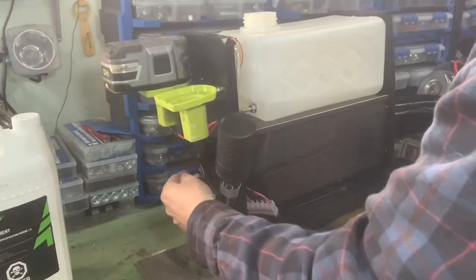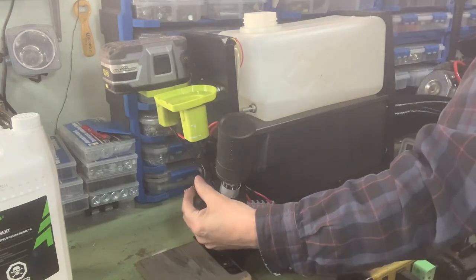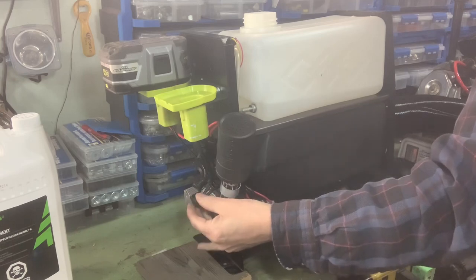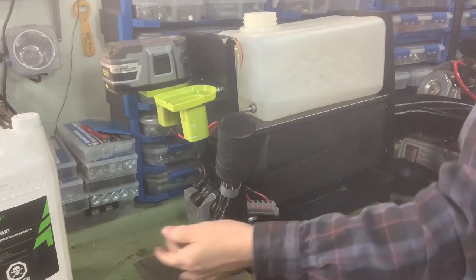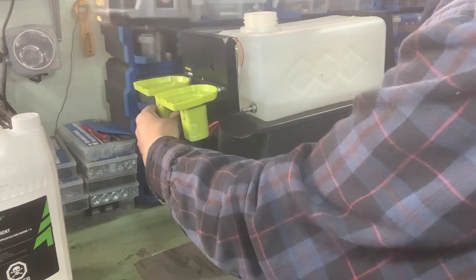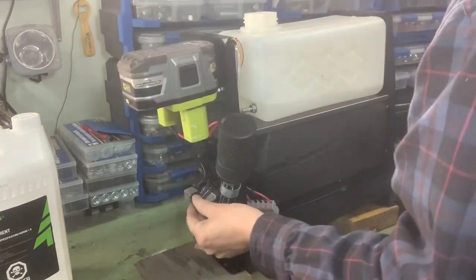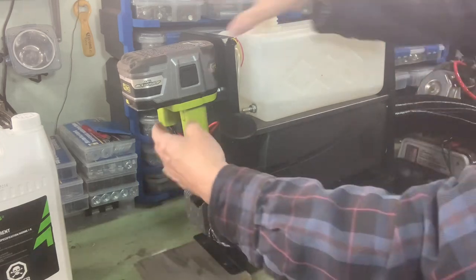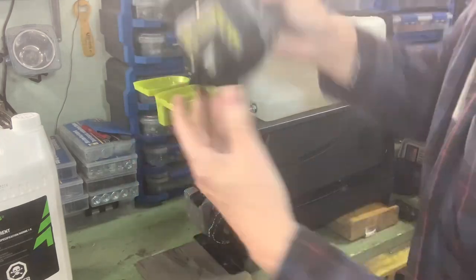Put a battery on there. Switch this one. Yeah, we've got power. Shut that off. Okay, let's try this side. Just want to make sure everything's good before I... And we've got power there. Okay. These are 6 amp hours.